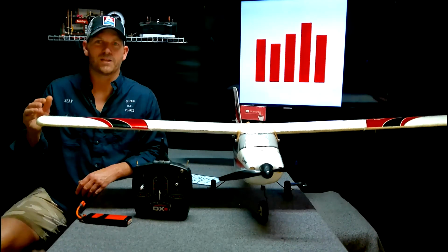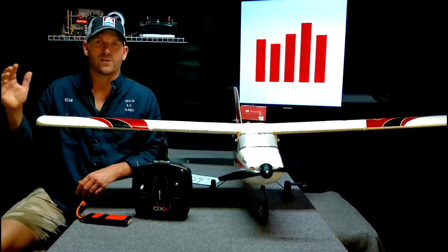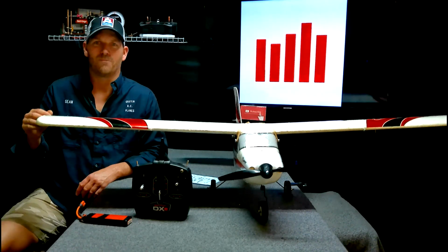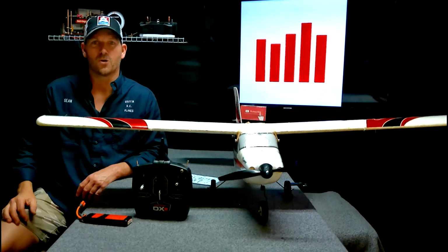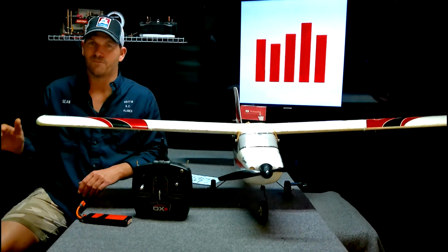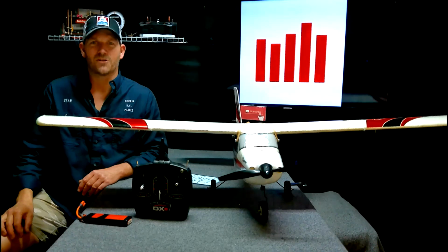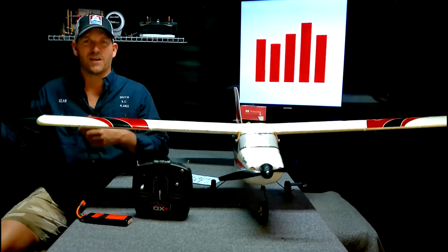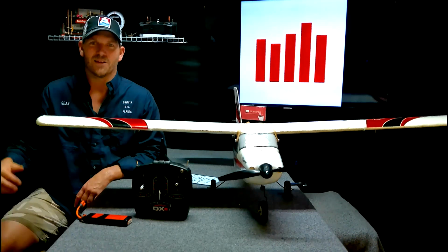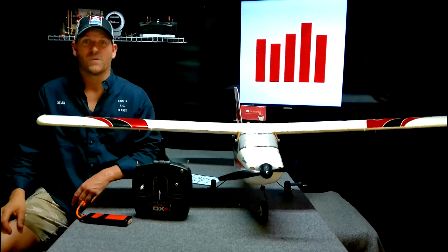Several weekends of putting it together on my living room floor, I finally went out to the flying field, and for about 3 weekends I didn't fly it, but I drove it around like a remote control car. And finally, nervous as can be, I just went for it. And as soon as it took off, it was like everything just lifted off of me. I said, oh, I got this. This is easy. And it's because of this plane.